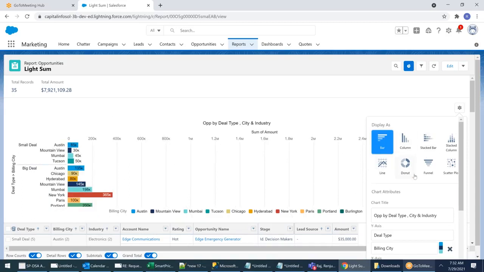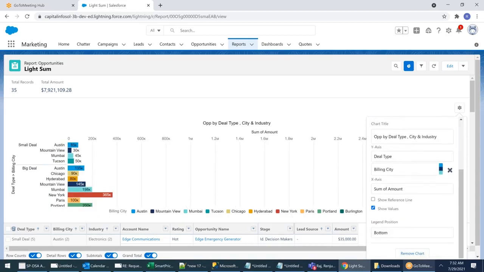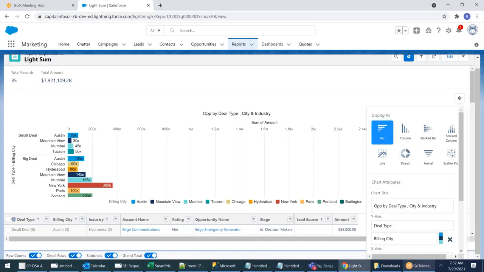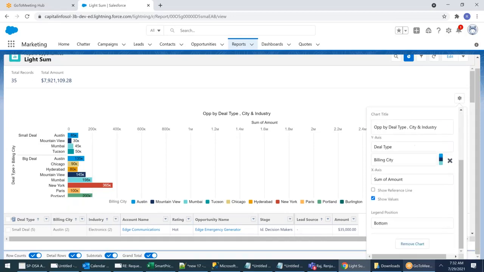These are the graphs available. Here you don't have an option called big, large, extra large, whereas in Classic we had that. In Classic we had that. Able to understand the difference between Classic and Lightning?